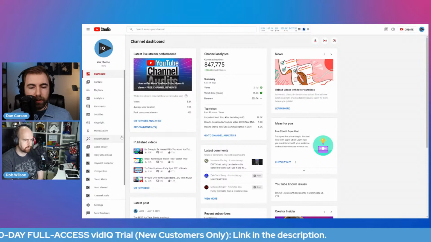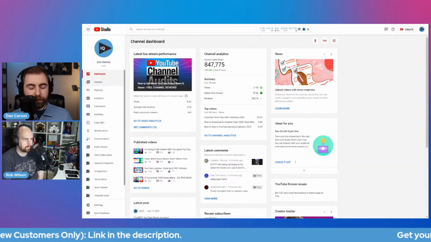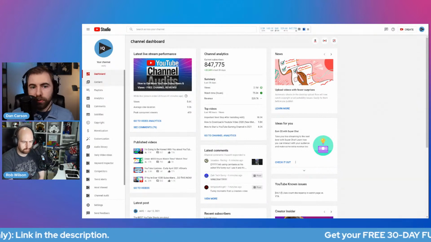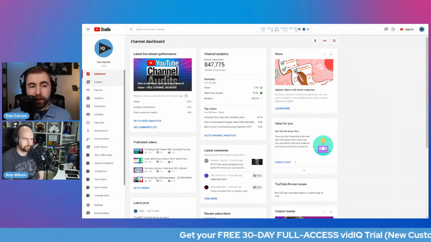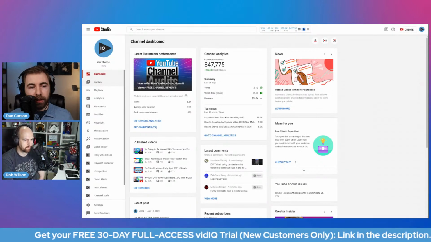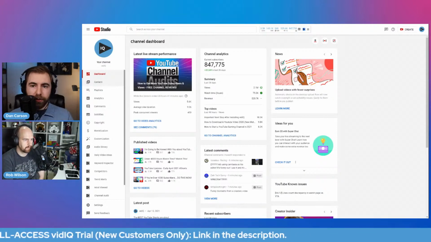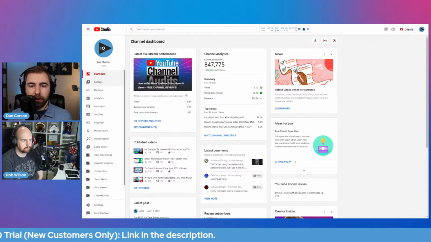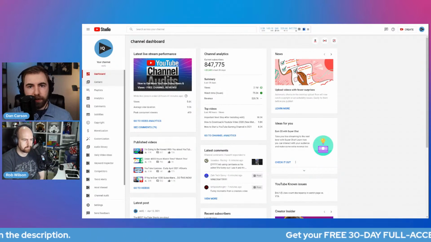So why don't we take a look at where you'll find this handy tool. Now, we call this, it has a few different names. We like to call it the thumbnail preview tool. Because generally when we use it, at least for me, I'm always kind of looking at thumbnails, but you can also compare your titles and things like that as well. Now, the way this works is there's a couple of ways you can find this tool. Either when you upload a new video, it'll be running as the video uploads and you start editing your description. It'll be in there, I believe, right, Rob?